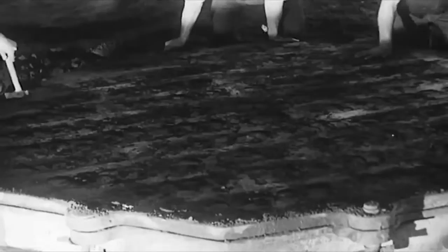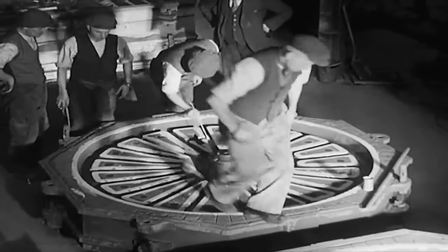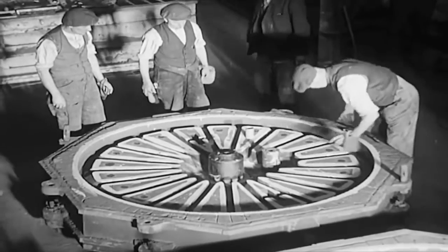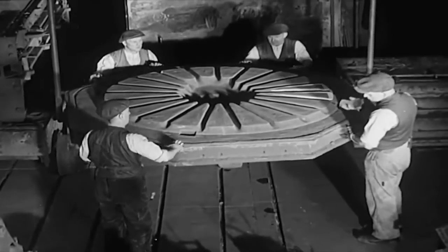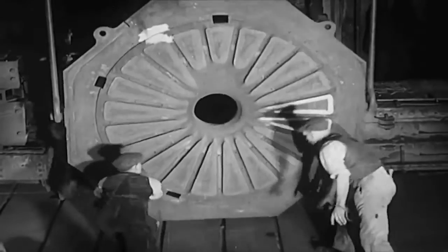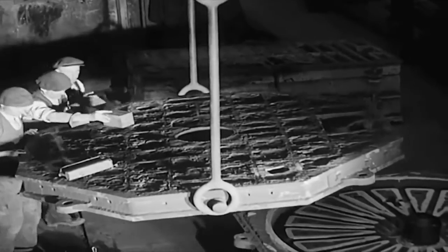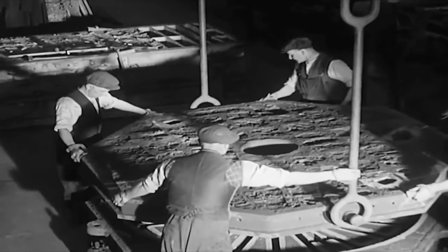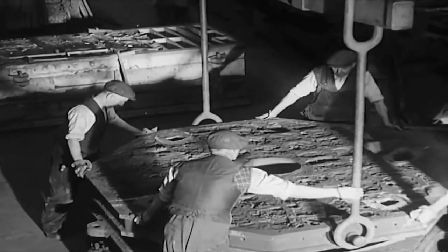It's time number 6207 had some wheels. The mould that forms the wheel is made in two halves. Sand is placed round the first half pattern. The pattern is rammed up, the hole is turned — over she goes. Remove the baseboard and out comes the pattern of half of the wheel, leaving a perfect replica of itself in sand. Then the two halves of the mould are joined together. The moulding boxes are clamped and our wheel is ready for casting.